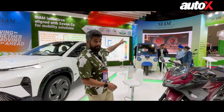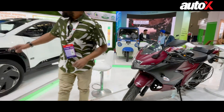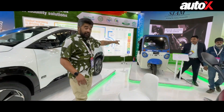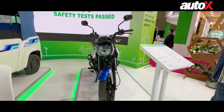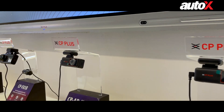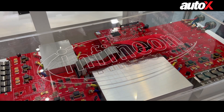Moving on from the mainstream automobile manufacturers, you also have the presence of organizations like SIAM — the Society of Indian Automobile Manufacturers — the largest governing body in the Indian automotive space. They brought along showcases like the Suzuki Chixxer SF250 Flex Fuel, the Tata Curve EV, the Mahindra Trio Plus E-Rickshaw with an ARAI claimed range of 167km, and the Bajaj Freedom CNG — the world's first CNG-powered motorcycle. You also have component manufacturers like CP Plus, which specializes in car dashcams, and Infineon, a company specializing in microchips for automotive use.